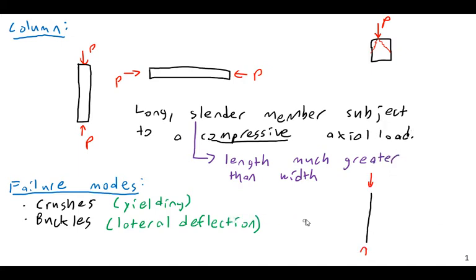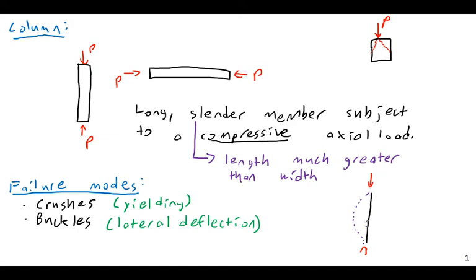So it'll go out like this. Or actually, it depends on how it's braced. If it was not braced in the middle, it'll bow out like this. That is called buckling, where the material doesn't actually fail. We don't have yielding. There's no point in the material that is past the yield stress, but the column simply loses geometric stability and pops out. In terms of structural columns and machinery, we consider that a failure.